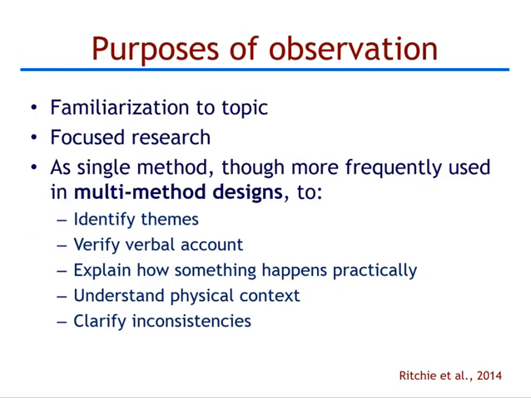So what are some of the purposes of observation? Well, one purpose is for familiarizing yourself with a given topic. So it can be useful to conduct observation at the start of a study to orient yourself to an issue, and it can help the researcher grasp complexity of a topic and to narrow the focus of the research question. It can also be used in a more focused way to observe processes that are most relevant to your research question.